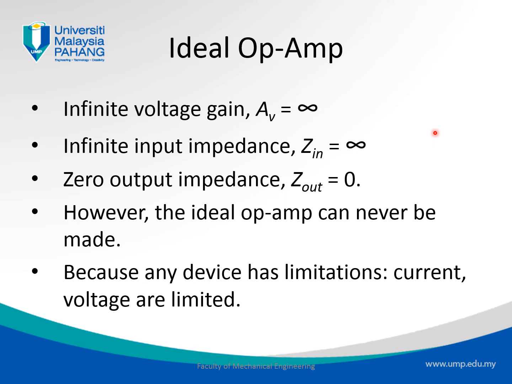Now, an ideal operational amplifier has several characteristics that make it work. These are ideal characteristics of an operational amplifier, but of course real ones would be slightly different, though not usually very far from this. We'll see later on what we mean by all this. The first one is infinite voltage gain, where the voltage gain, called AV, equals infinity.